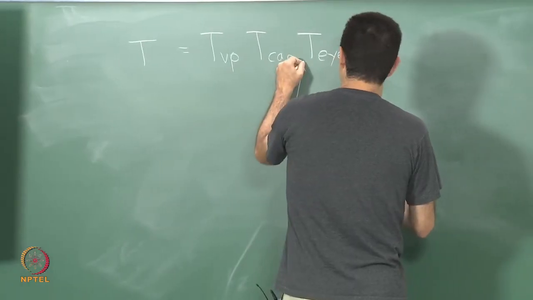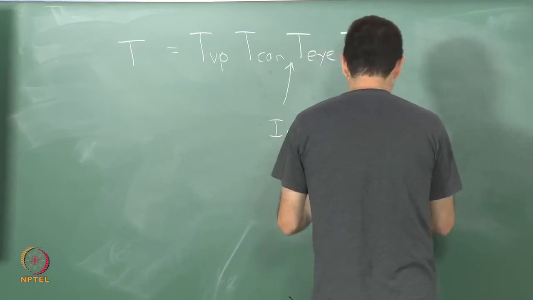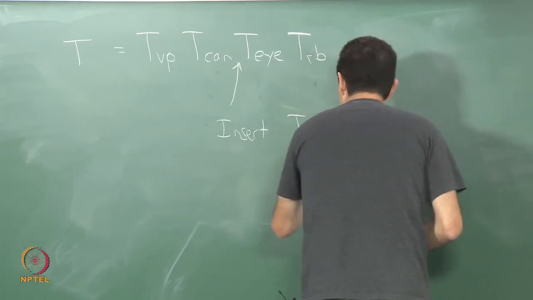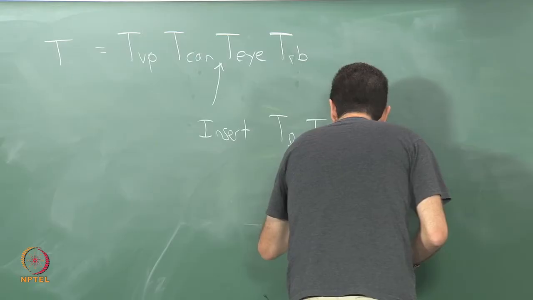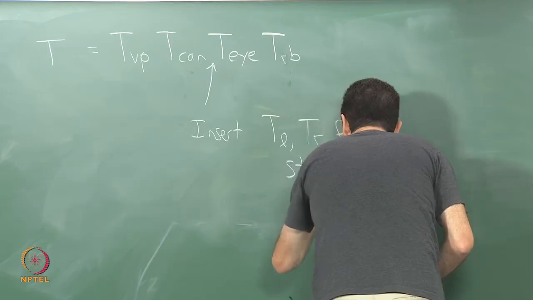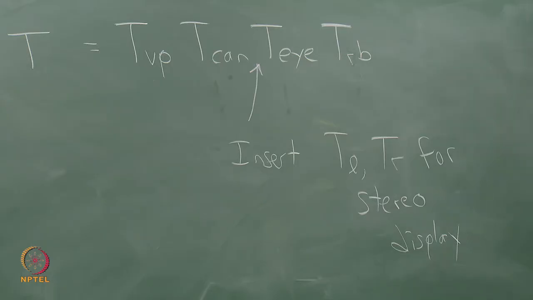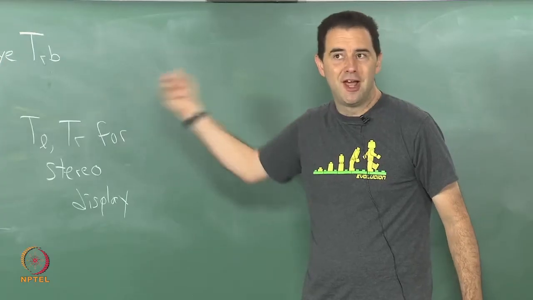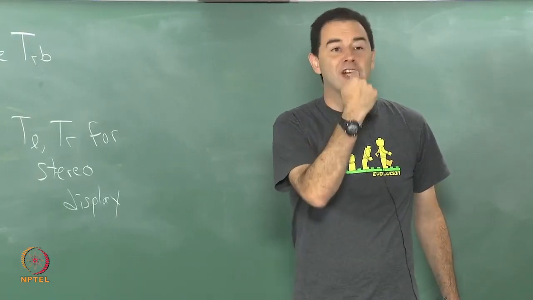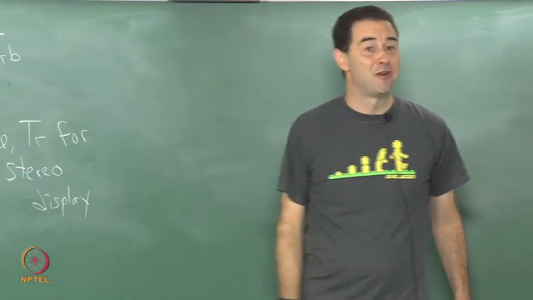One of them is that in here we insert TL and TR for stereo display, because I'm not talking about rendering today. So we have to perform some kind of shift that corresponds to your left and right eye. So when I cover it today, before I get to the left and right shifts, I will consider it to be a cyclopean view. You'll be a cyclops with your eye right in the center between your right and left eyes. And then we will add the stereo part.